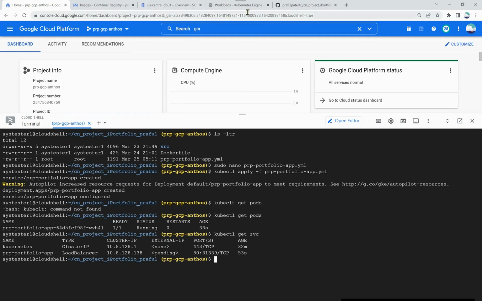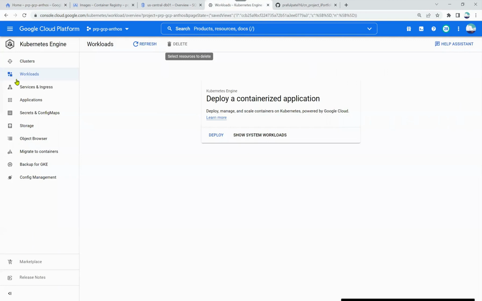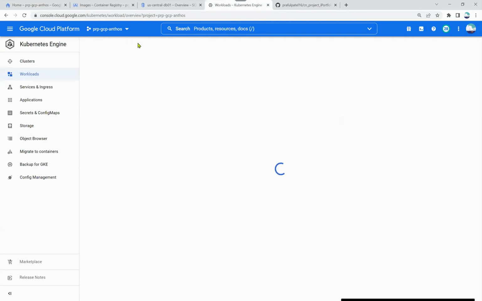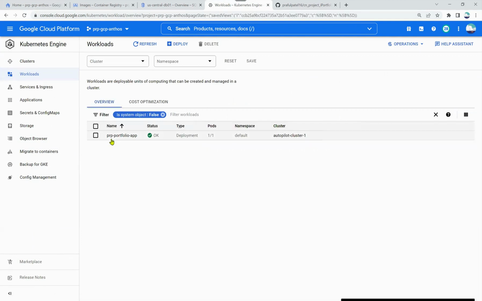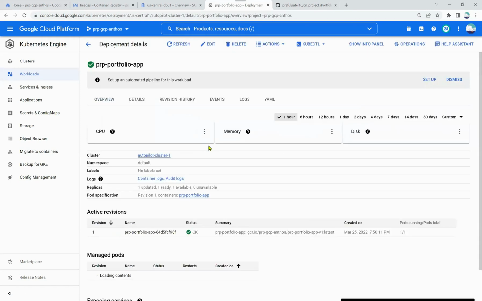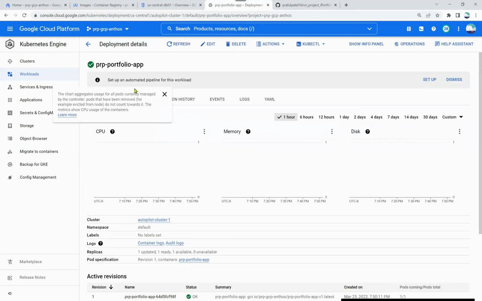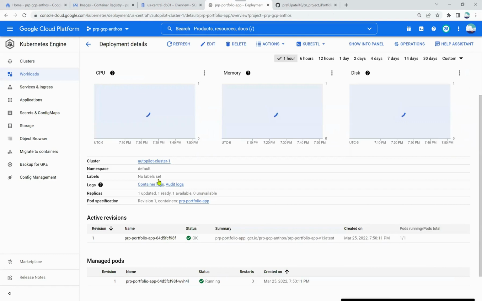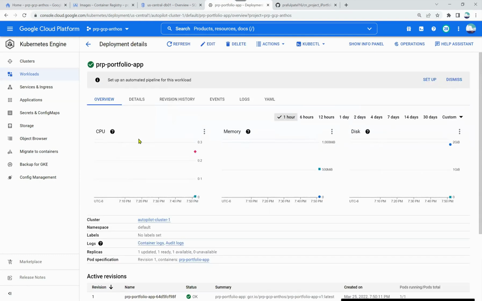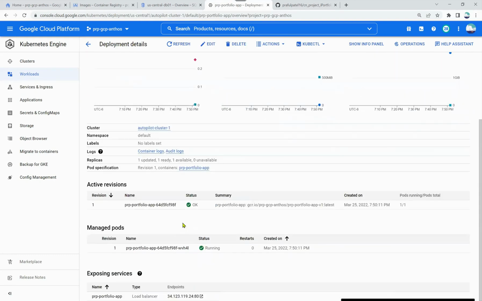So let's show you the same thing in the console. Here you will see the deployment. See, PRP portfolio app is displaying here as a deployment inside this cluster. So this is the deployment of our application. It is showing the overview of performance.